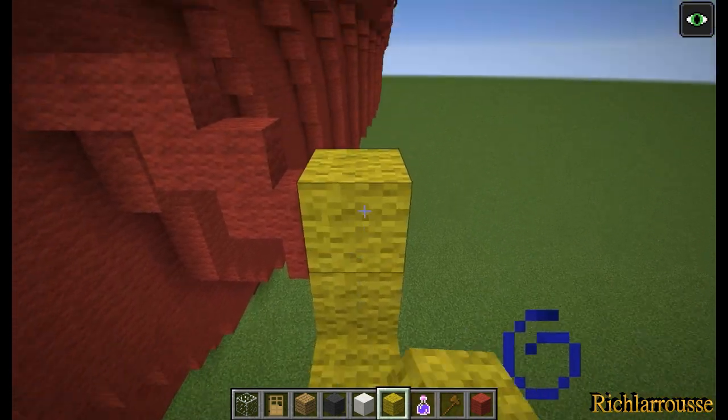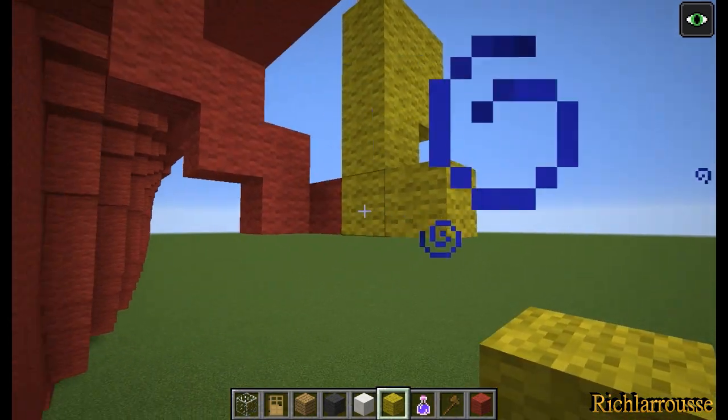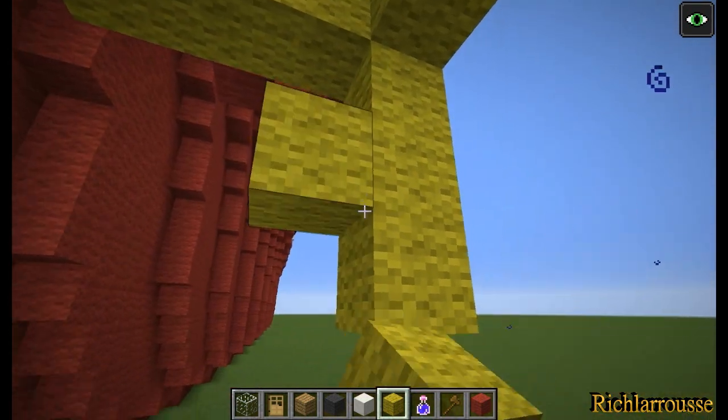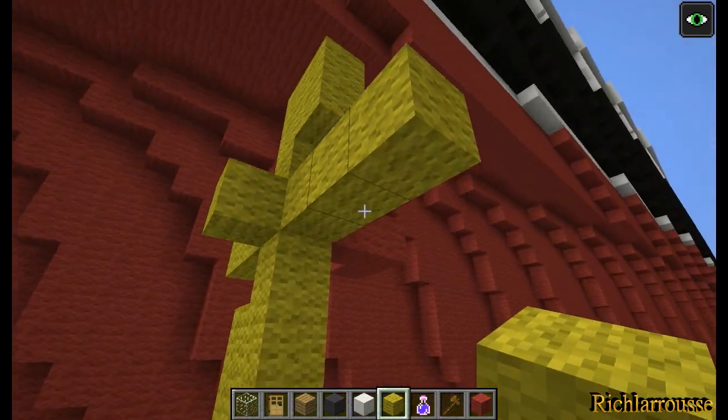So it's up three plus two, and then across three plus two, and then down three plus two, and then across three plus two.